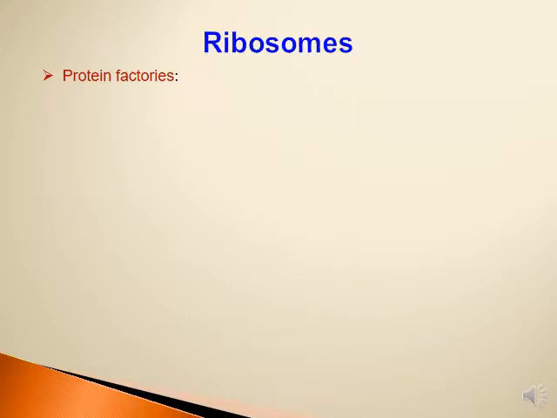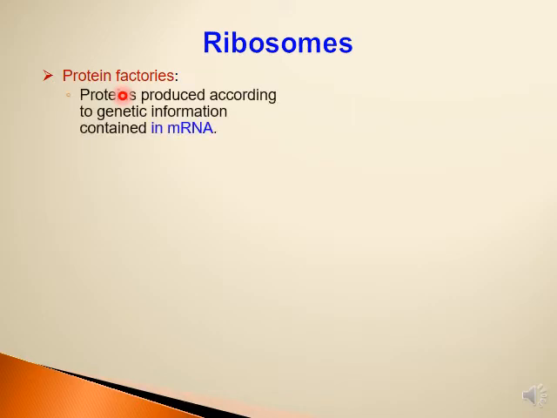Ribosomes, as I said at the beginning of the lecture, are protein factories. Wherever they are present, they are involved in the production of proteins, either proteins that will be used inside the cell, or proteins that will be released from the cell, because many hormones and neurotransmitters as well as other signaling molecules are proteins that are produced inside the cell and then released upon the stimulation of that cell.